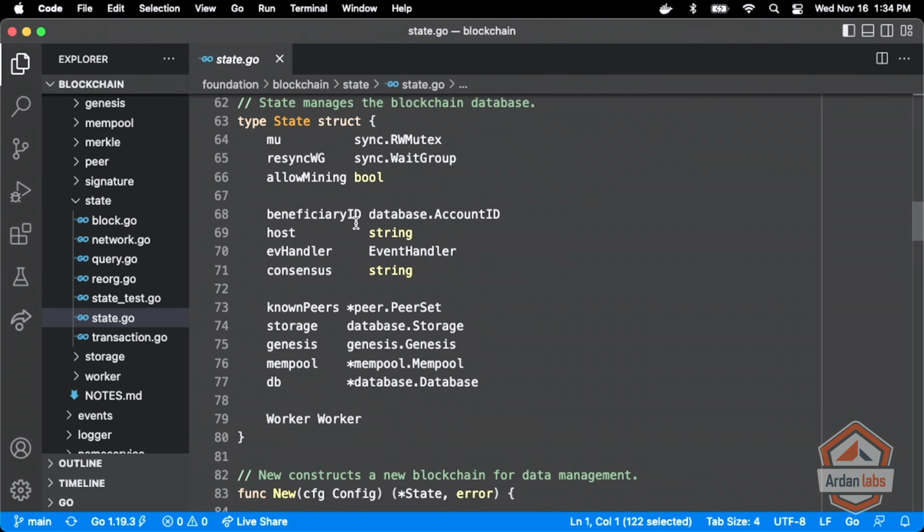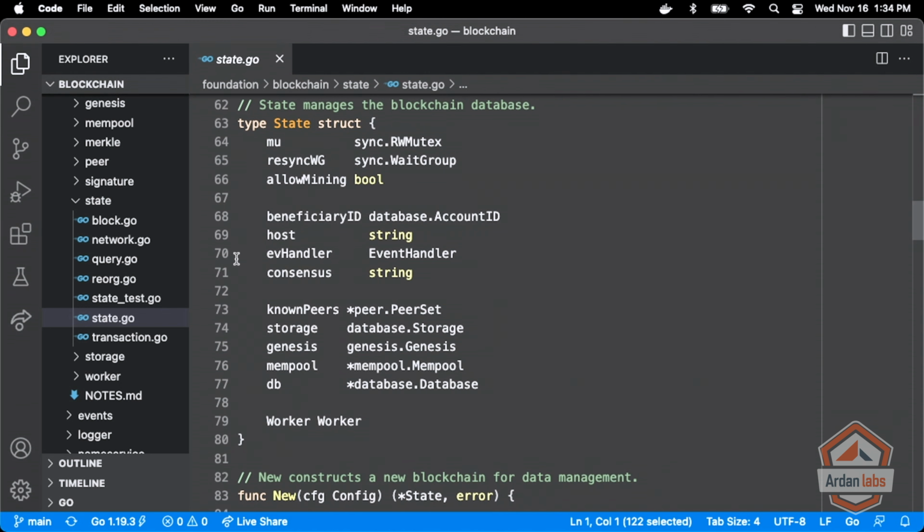I'm trying to get a sense of what we're doing here with state and how that database type is used. You can see that the state does maintain a database, doesn't it? And it also maintains Genesis, doesn't it?